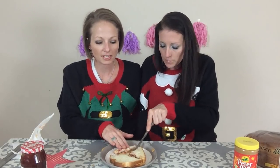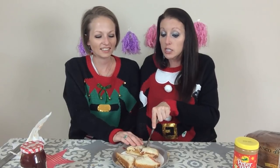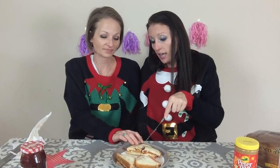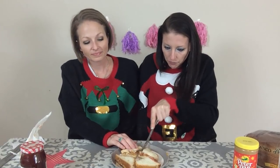I think Gordon Ramsay would say that our sandwich is not cut evenly. It looks a little bit sloppy. And we've got a little overflow of the peanut butter. Another important aspect of a peanut butter and jelly sandwich is equal parts peanut butter to jelly. It's looking like a bit of a peanut butter overload here. Maybe I put too much. Or maybe you should add more jelly. I didn't put enough.